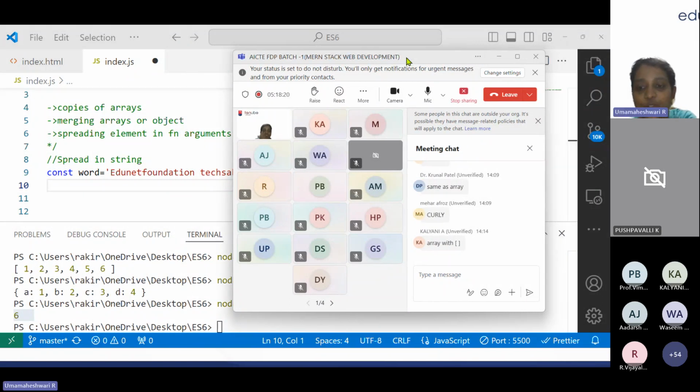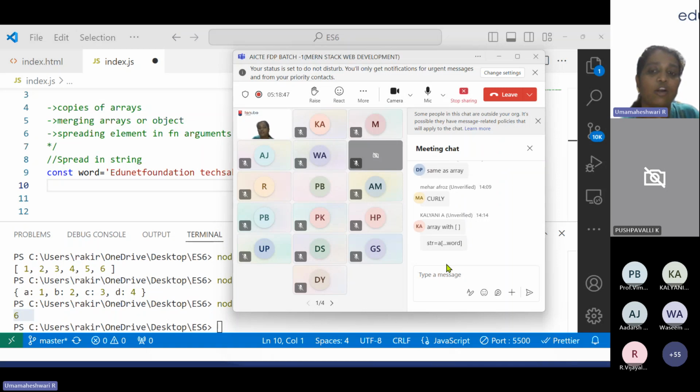Okay, array, good. And then inside the array, that is, square brackets. So can you give it as a statement? Actually, why I'm telling you all these things is because whenever students attend interviews, they will not ask only what is the rest and spread operator.